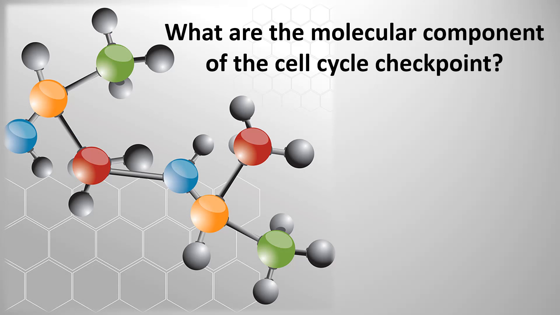Have you ever wondered what are the molecular components of the cell cycle checkpoints? Because cells have molecules. The molecules can interact in space and time to monitor several cellular processes. It turns out one of the most important molecules that gives rise to the cell cycle checkpoint machinery is the cyclins and the CDK complex.